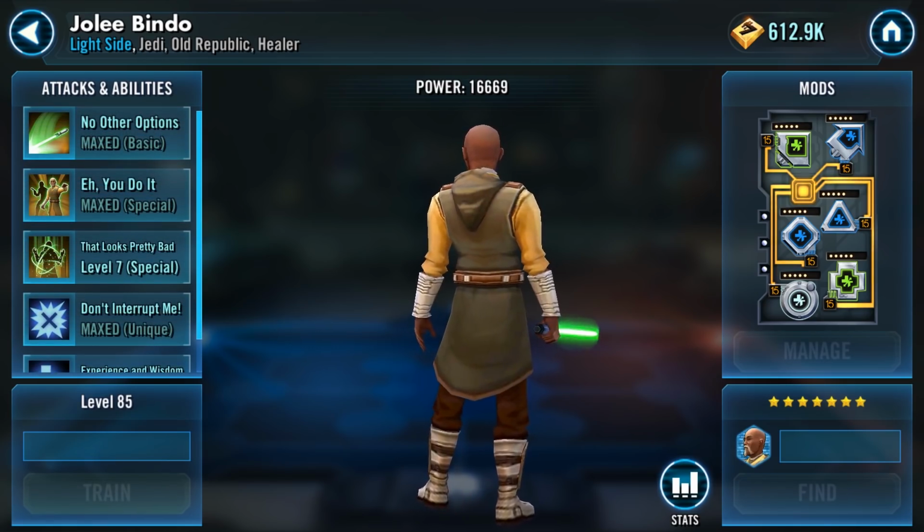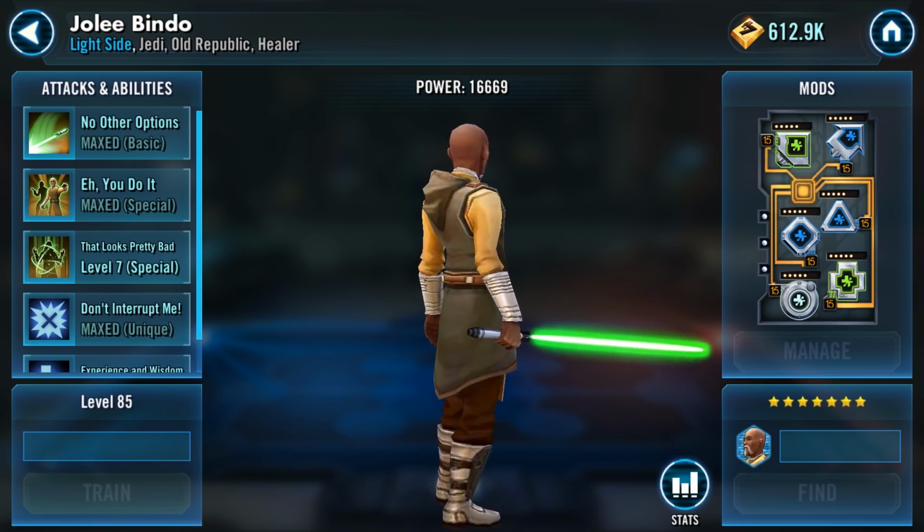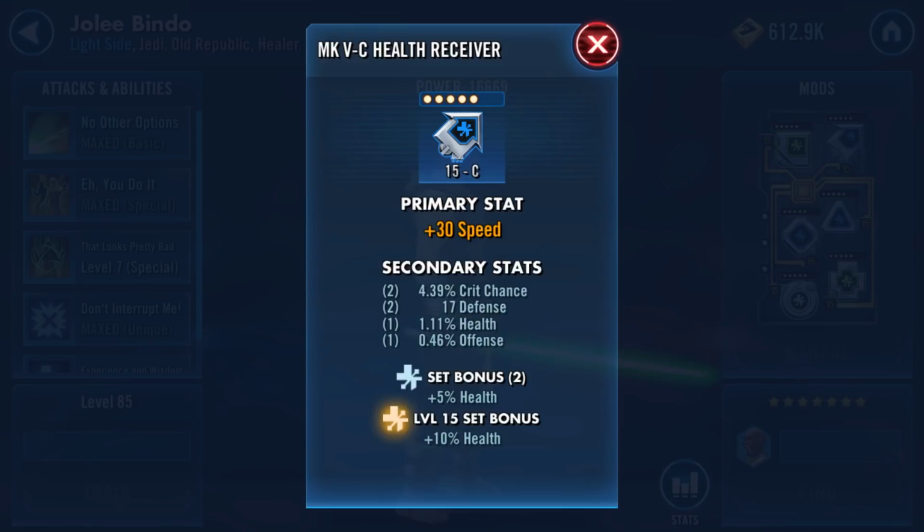You want to go health, health, and health for this guy for sure. So you've got three sets of health. And then for the arrow, you could either go speed or health with speed secondary. And then you want as much health secondary as possible.